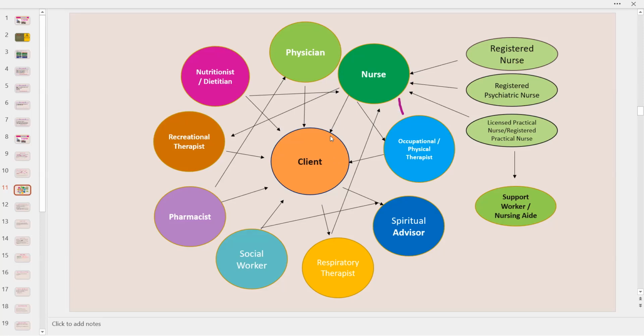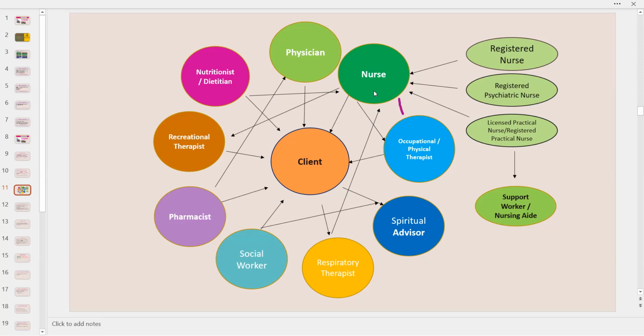Another example is if the client is having some issues with weight loss, maybe the nurse can communicate with a nutritionist. The nutritionist will assess the client and find out what causes the weight loss. The nutritionist can recommend some kind of food or some beverage that will help with the client's nutrition and hydration, and communicate with the nurse, and then the nurse will formulate a care plan and also intervention for the client.